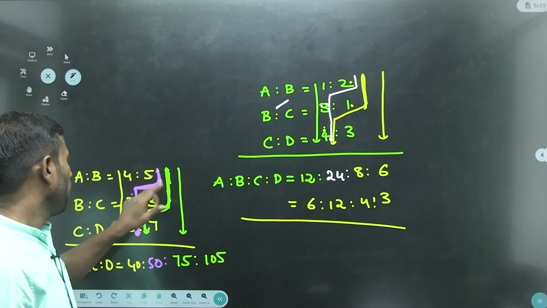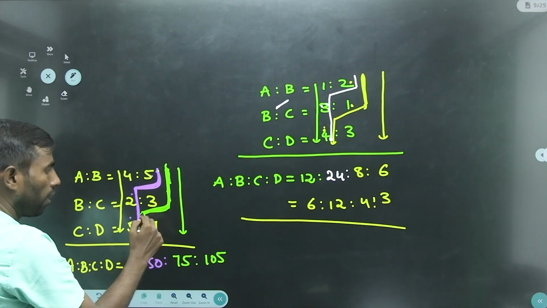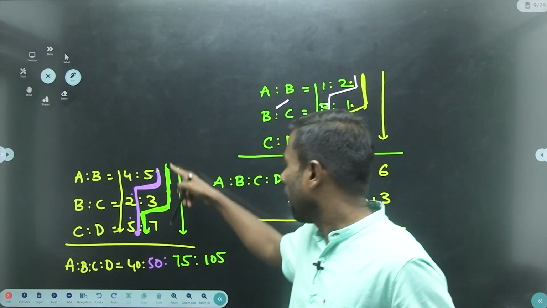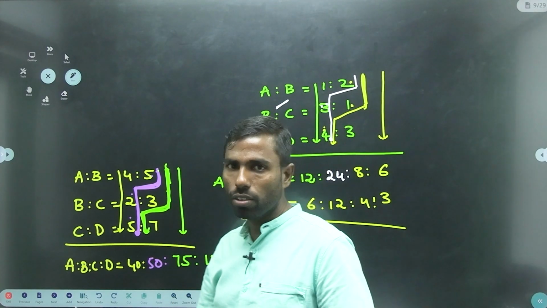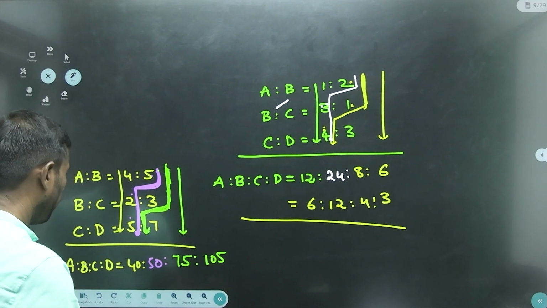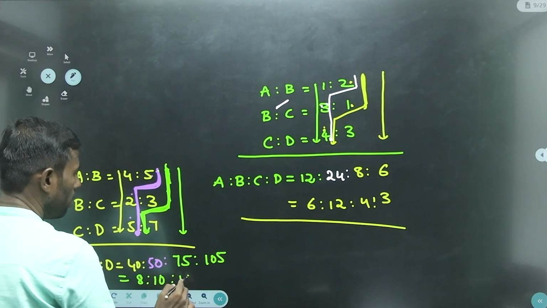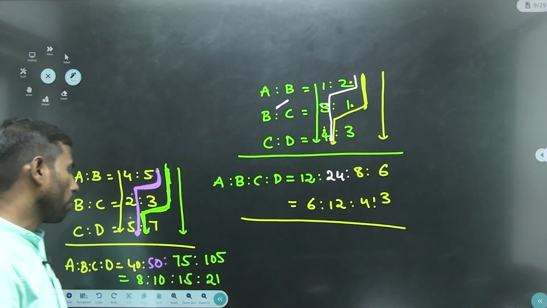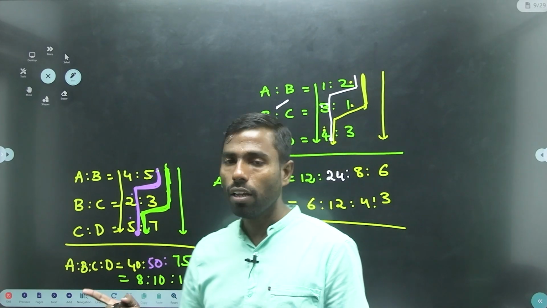Okay. Now, wherever B common is there, take a turn, come down. Wherever C common is there, start from here, come down. Be clear. Don't mess up with this arrow mark. Some people may take 5 into 3 into 7. So be careful while solving the problems. Further it goes on, 5 8s are 5 10s are 5 15s are 5 2s are 5 1s are. So 8 is to 10 is to 50 is to 21. Further doesn't go. So this is how we have to simplify when they have given 4 variables.